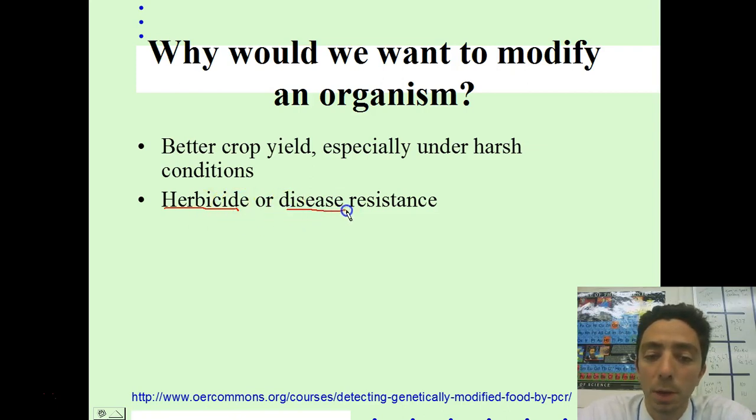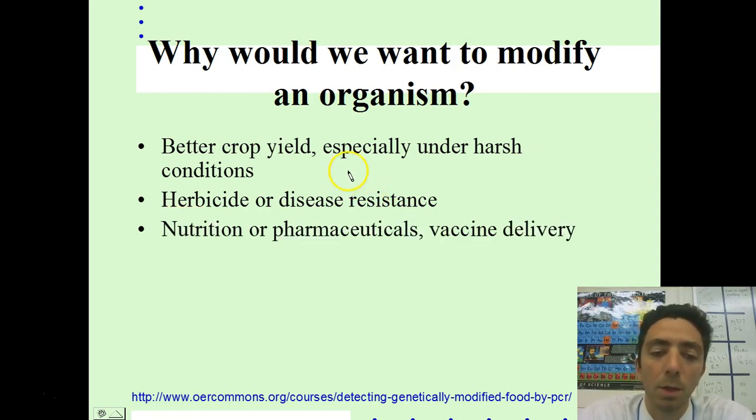Disease resistance is also helpful, right? You lose less of your crop, especially if you're operating a really heavy monoculture. A disease could run through it really rapidly and wipe out the whole thing. So if we can build this into the crop, and allow the plant to produce its own disease resistance, that will help us out in the long run.